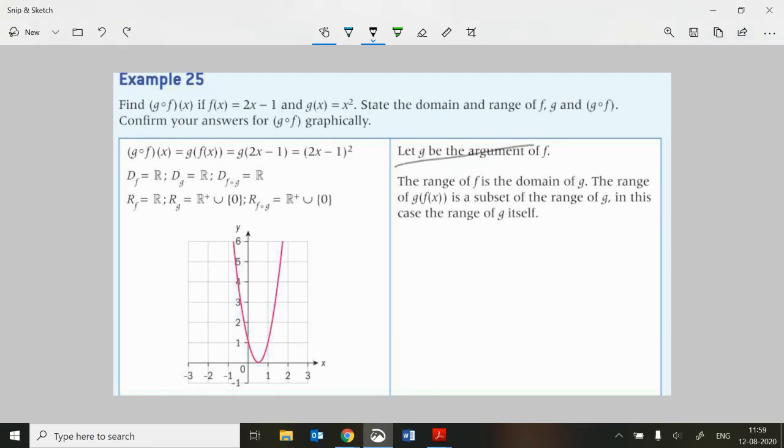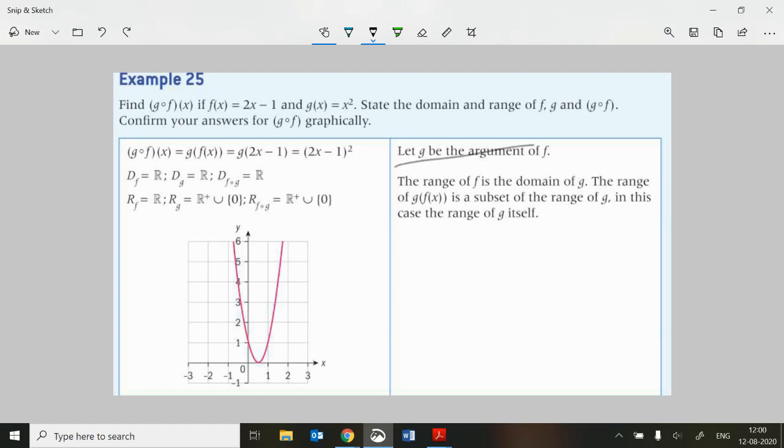So now we're thinking about the second part of this question. It says state the domain and range of f, g, and g of f. Okay, so it's pretty simple to see that the natural domain, which is what they're really asking about, the natural domain of f is basically any number I choose. I can put any number I want in that. And the natural domain for g is any number I choose as well. I can put in any positive, any negative number, any zero, that's fine. So domain for f is the real numbers. The domain for g are the real numbers again.